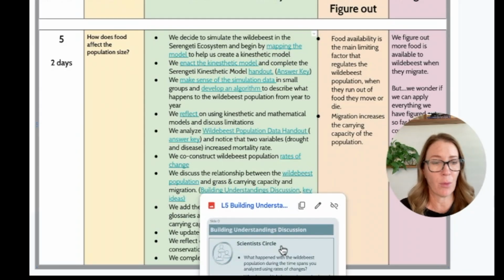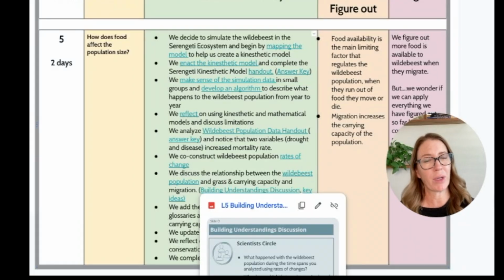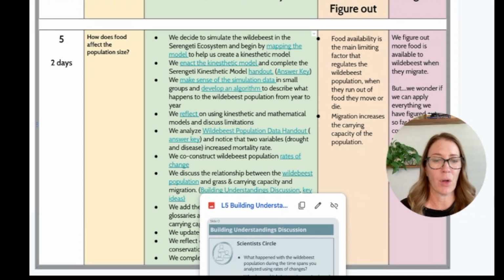Scientist circles, I really do suggest using these. You just have them stand around the perimeter of your room. Standing, I think, kind of increases engagement and also helps you, if it's in a circle, kind of go in order to see who has participated. That's in the beginning of facilitating these types of discussions to get everyone to participate, kind of go around the room. Eventually it could be more like popcorn, and one says something and then somebody else responds.